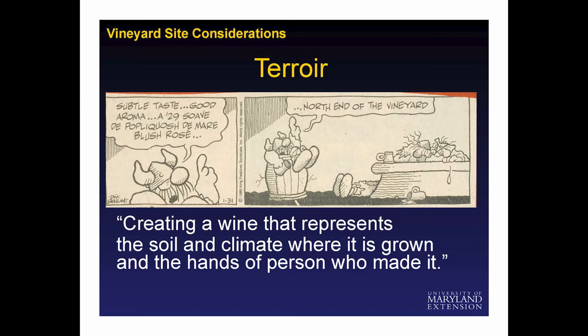This is a huge part, and people say, well, this is Maryland, how can we compare to Bordeaux, Burgundy, and California? People live in Maryland, people come to Maryland to buy Maryland wines, and they want wines that reflect the local effort, that reflect the local agriculture, and they really enjoy doing that. Again, less than 3% of the wines sold in Maryland are Maryland wines, so there's a lot of area for growth. There's a significant part of the market looking for Maryland wines that reflect our terroir, and they pay a premium price for it.